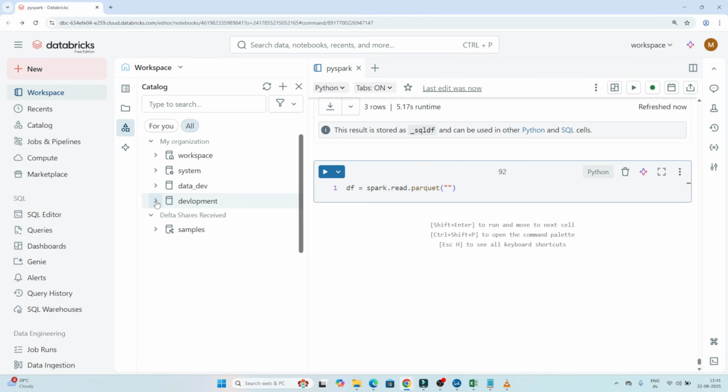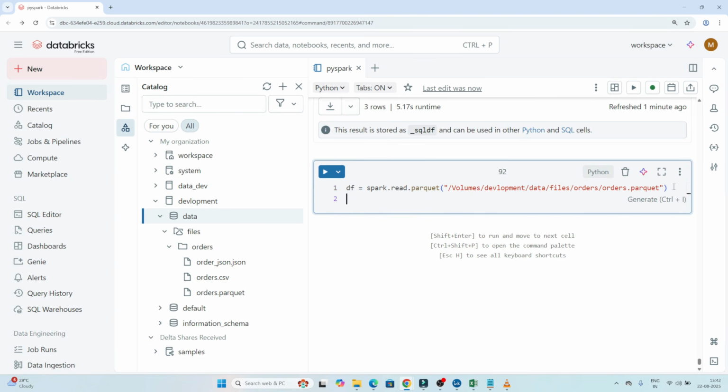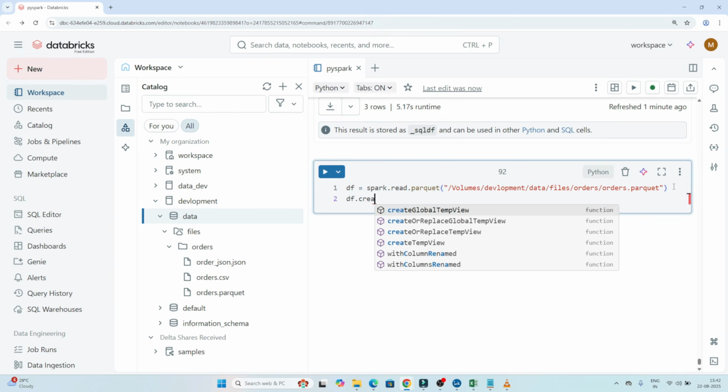Let me show you. In the database we have a file volume, and I want to read this parquet file. So I will pass this location here, in double quotes. Now the data frame will be created, and I will create one temporary view.